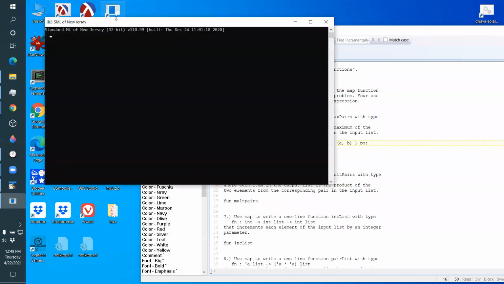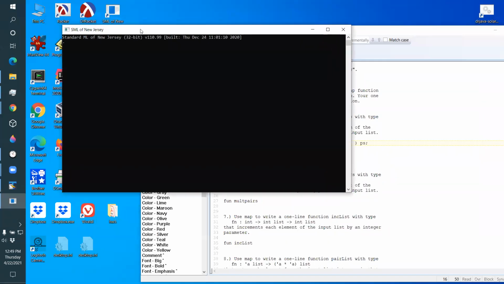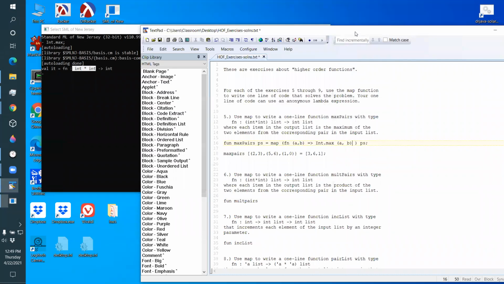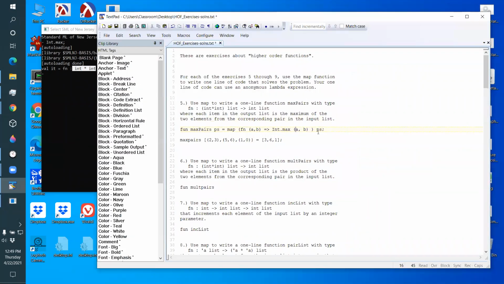I'll go over here and I'll ask ML, what does int max do? And it tells me it's a function that takes in a pair of ints, not int, but a pair of ints.